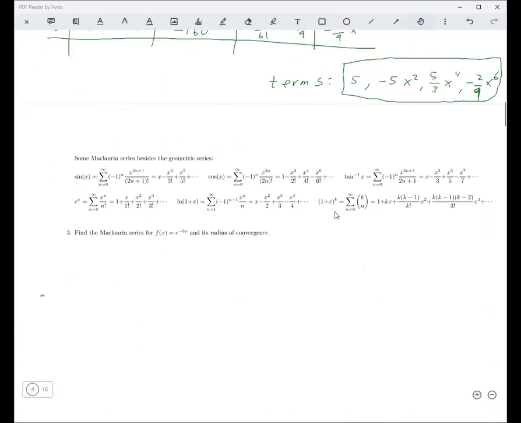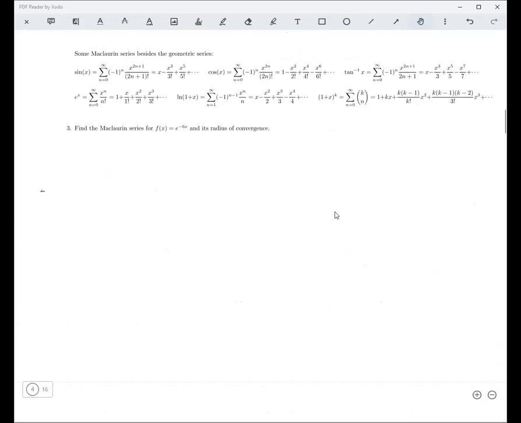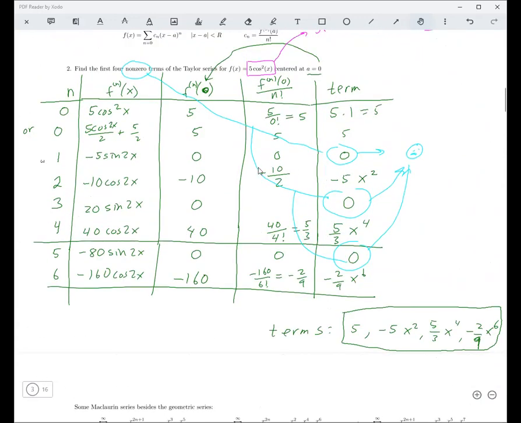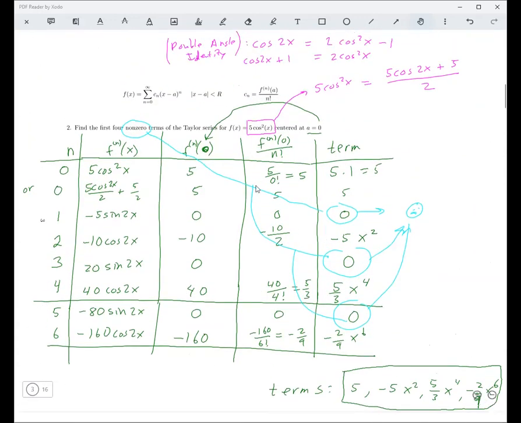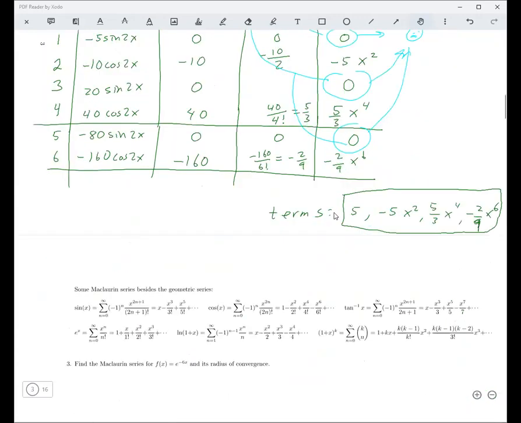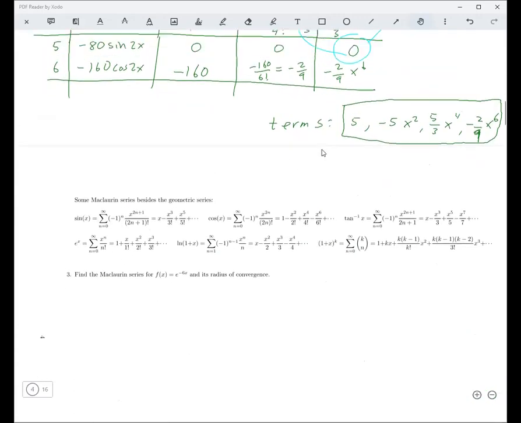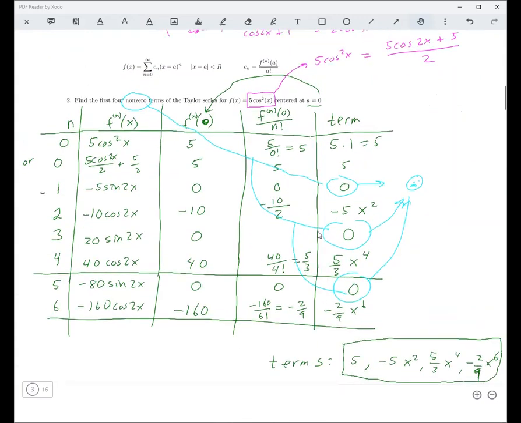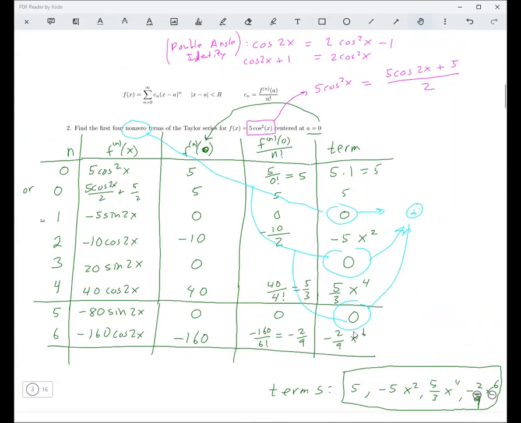Number 3. So notice here, this is how we find some that we don't know for sure. And here, now one thing I'll point out right here is you can look for patterns. You can look for a pattern of what's going on here. And generally, when looking for patterns, here it's kind of hard to tell. You got negative 5, you got 5, negative 5, 5/3, negative 2/9. Where does that come from? That's just kind of weird.